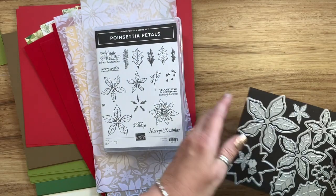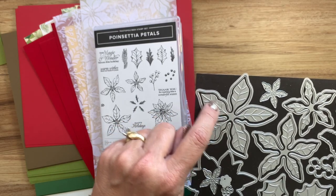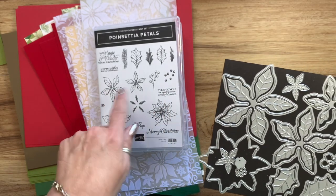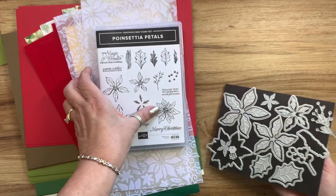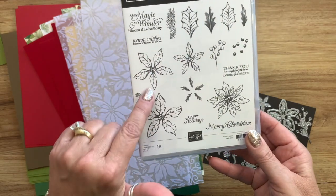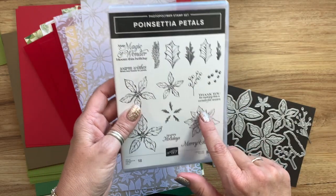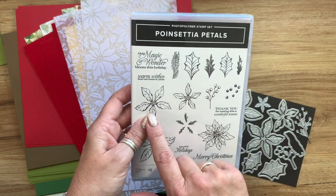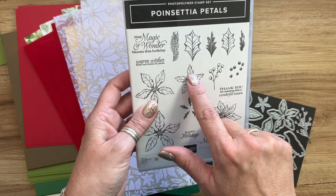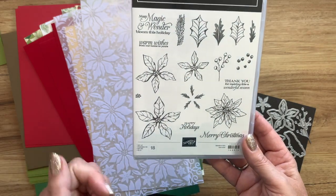There's a coordinating die that goes with it that is just for embossing. It creates the veins in both the holly and in the poinsettias. So you can stamp, emboss, and cut if you want. And then there's another whole flower here that if you didn't want to do all of the layers, you can just simply do the one, and then it comes with a coordinating die as well, as do the holly, the greenery here, the berries. It's 2-step stamping for quick coloring. Same thing with the coloring here on the poinsettias. So there's just so many options.